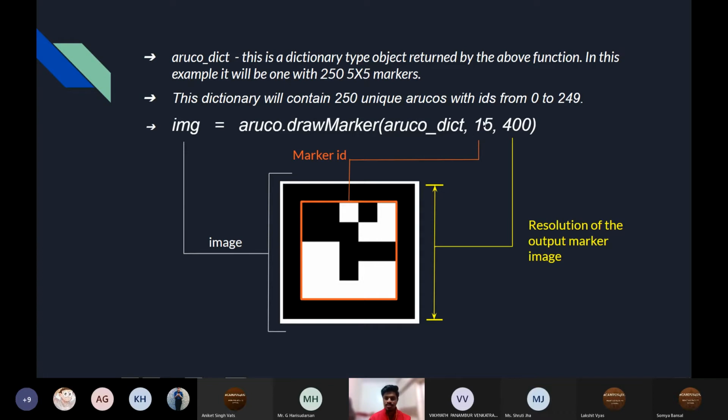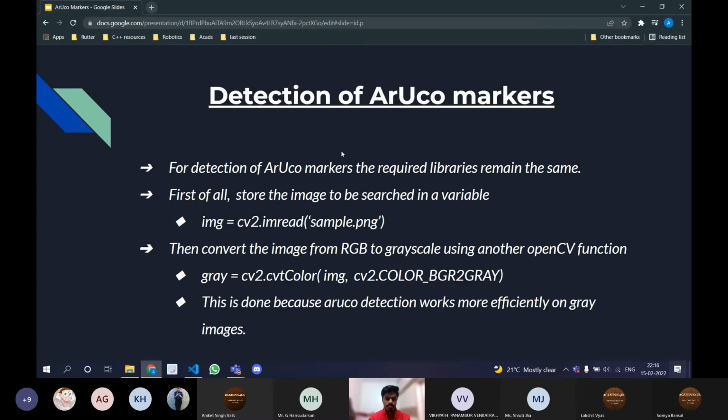In this case, I have taken it as 15, today's date. The next thing is the size of the image. This is the resolution of the image, 400 by 400. Obviously ArUcos are always square, so this will be 400 cross 400 pixels, the resolution of the image marker. And I'll briefly show you the implementation of this.